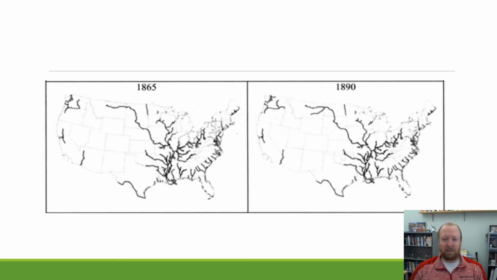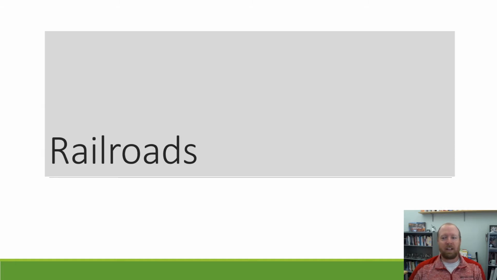But one thing you see even in 1890 is there's just large spots of land, particularly all of Utah, that are not connected to waterways. And so you can't actually have access to these through water. So water is limited in terms of what it can actually bring in terms of connecting different parts of the country. And that goes to railroads.